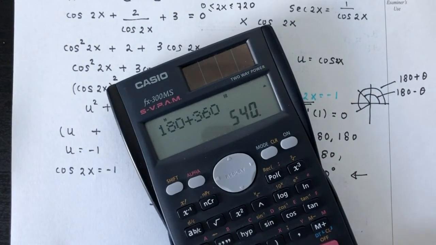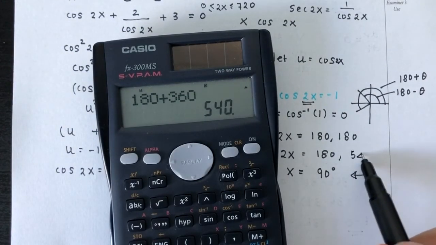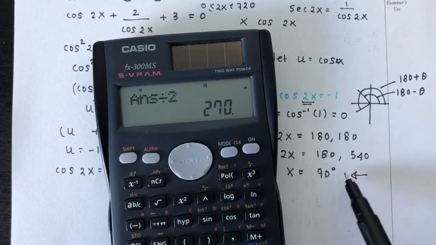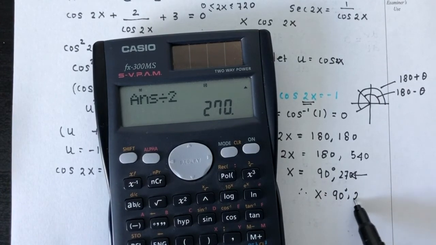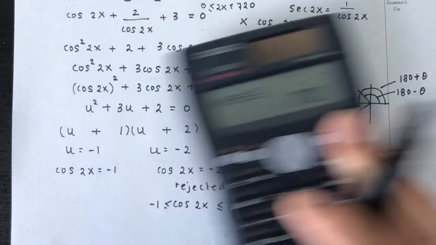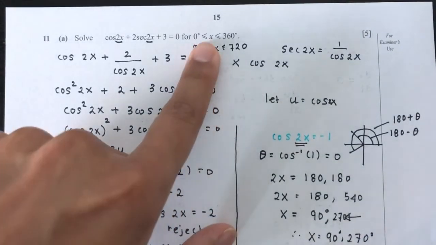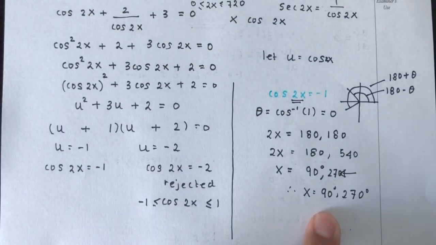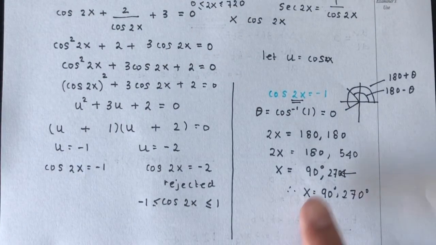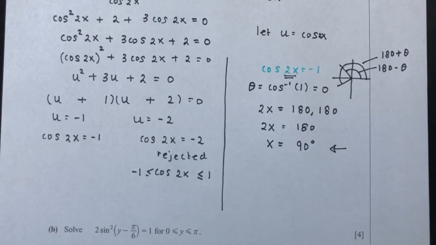Plus 360, that will give you 540. And then finally divide by 2 for your value of x. That will also be 270. So x will be two values, which is 90 and 270, which are both between your initial domain. So part A should be two values, 90 and 270, instead of just one, because of the 2x. Your answer for part A, to find the value of x, is not only 90.